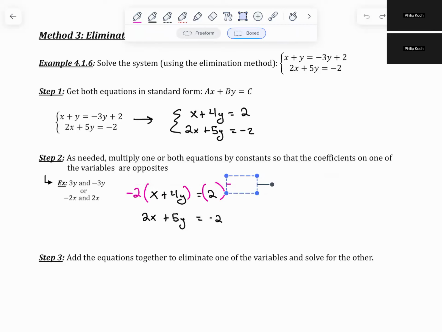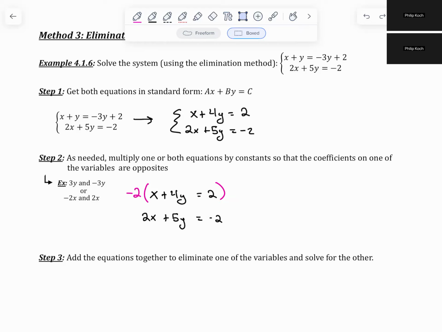JT, yes. So it's -2 because, you know, -2 is the answer on the bottom one, or is it because it's the opposite of what's in front of the x in the bottom one? It's because it's opposite. Yeah, same number, opposite signs. And you'll see why once we get to the next step, why we're doing this.